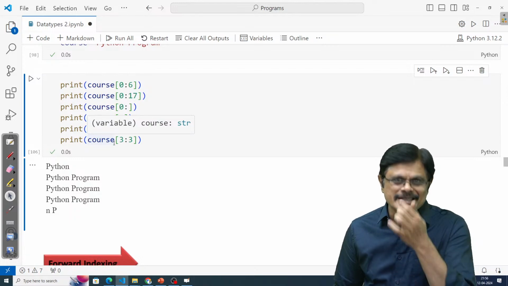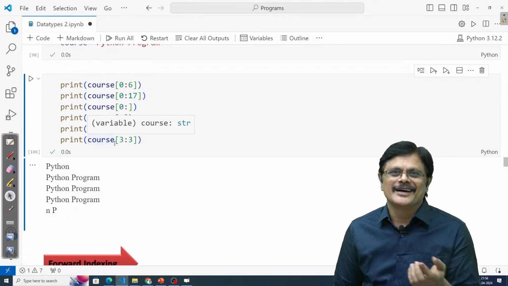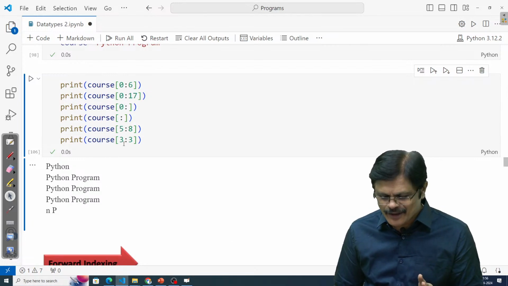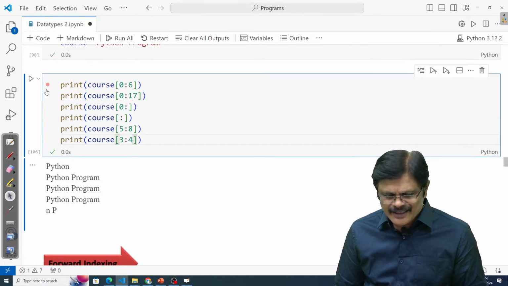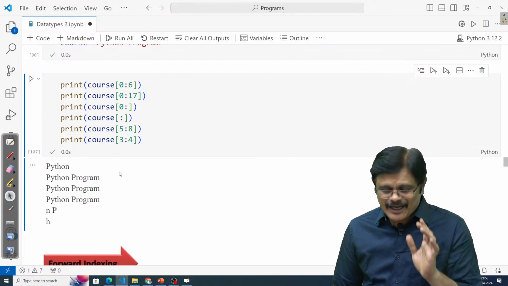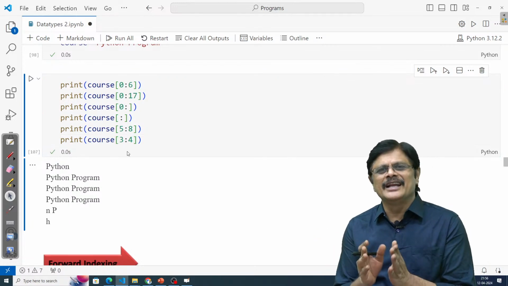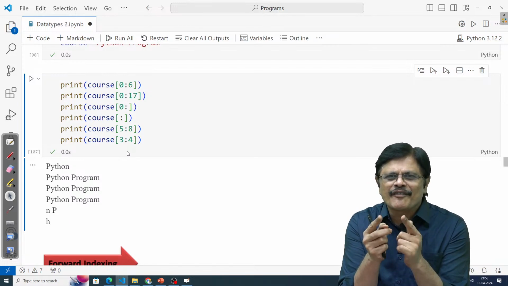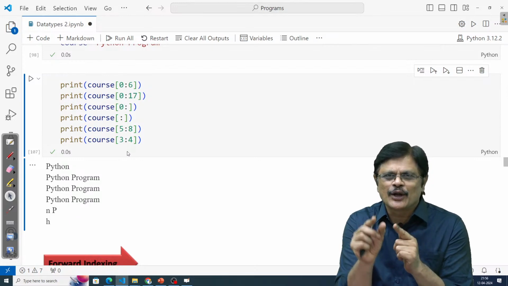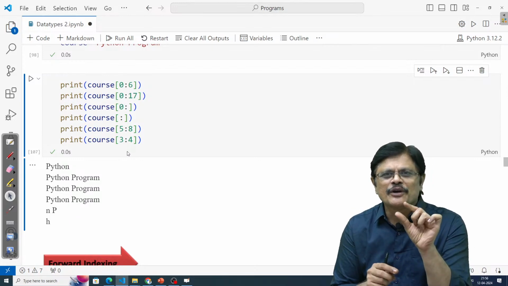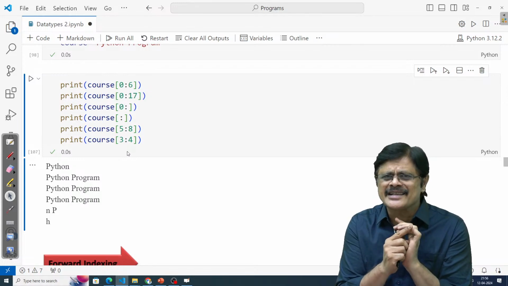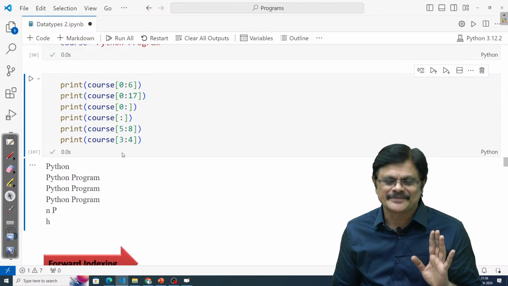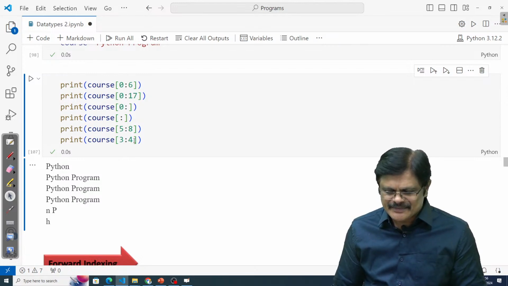So 3 to 3 means 3 to 3 minus 1, that is 3 to 2. It is not possible, no? So that's why you are not getting any string here, sir. Okay, 3 to 4 it will print something. See, my dear friend, there must be a difference of at least 1 between the start and end index, then only a character will be printed. If you give no difference between start and end index, an empty string will be printed, sir. Please note that point. Is that clear? That is the idea.